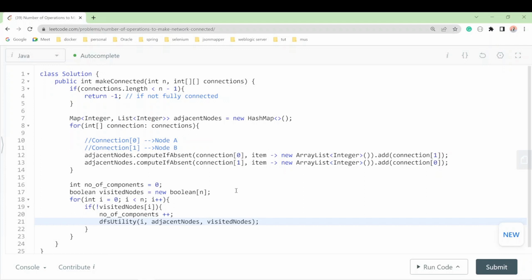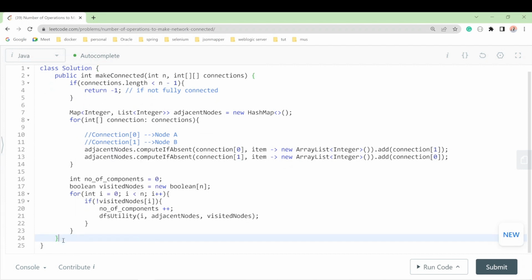We will create this DFS utility method later, but this will update our number of connected components, and we will return it here. So we will return the number of connected components, and minus 1. If the number of components minus 1 is returned, it means we have our connected components. I think this is what we have.